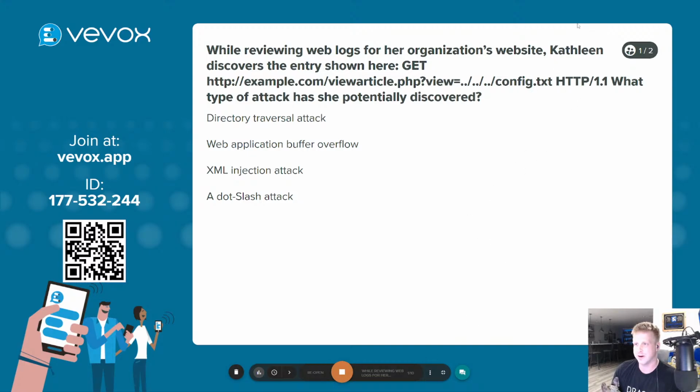Now, this is one of our web-based vulnerabilities. We've got a server running that doesn't have user input cleansing that would be able to remove malicious inputs.